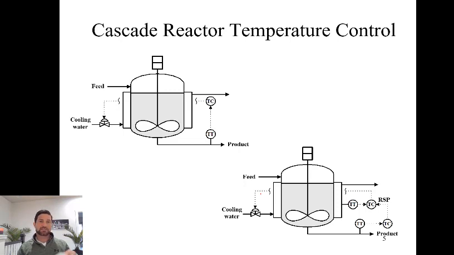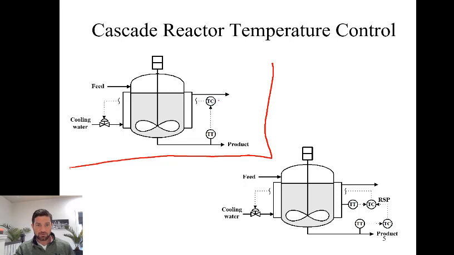Okay, let's look at another example. This is an example of a reactor that incorporates cascade control. Let's look at this figure first. If this is feedback control only, here is our temperature controller, and we need a specified value. The objective of this feedback control loop is that we're measuring the temperature. The thing we care about is the outlet temperature. The outlet temperature could be inferring the composition, but in this case, we're controlling the outlet temperature. We have a controller, and we're going to maintain the outlet temperature by controlling the flow of cooling water to the system. So we specify a temperature, and the temperature controller is going to change the flow of cooling water to keep us at the target temperature.